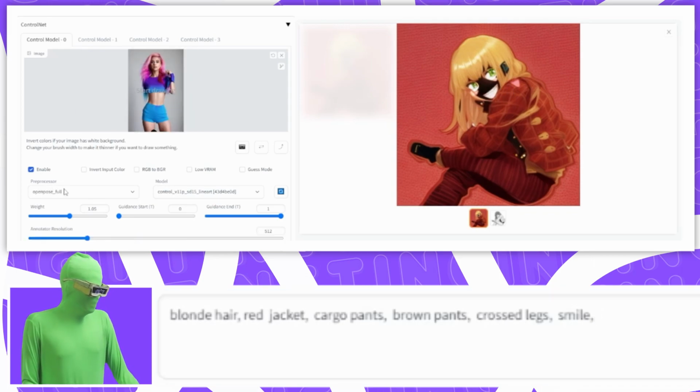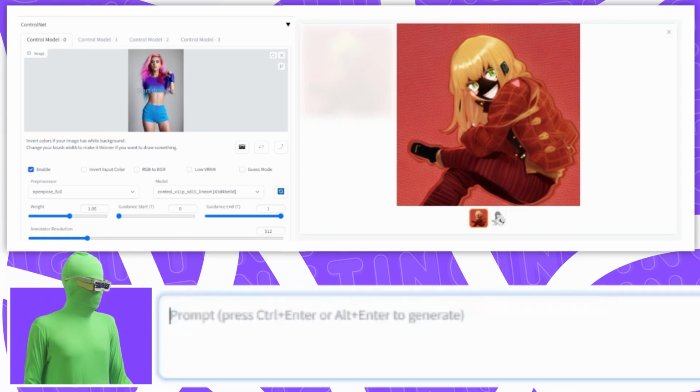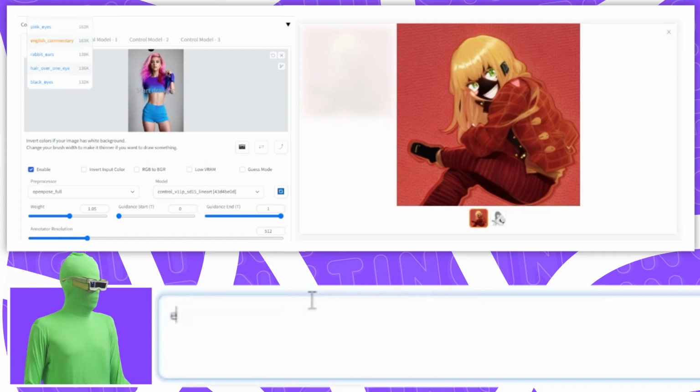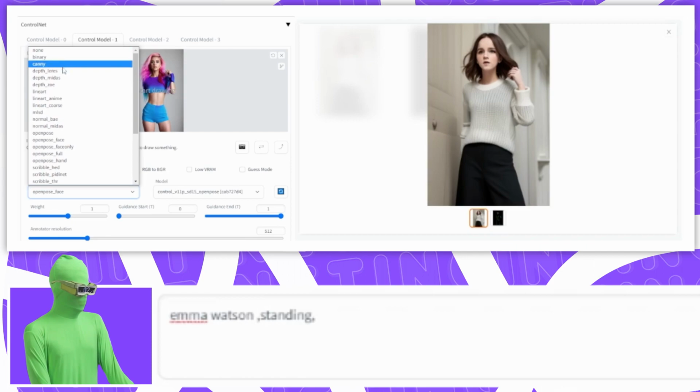Yeah, another thing they added is the pose thing. I showed this earlier partially, but what this does is it takes the pose of the image along with the face and the hands and stuff, and it uses that to guide the generation process. So I can say something like, take this image from earlier and say like, it's like Emma Watson standing. Yeah, and by doing that, you get an image here and you can see Emma Watson standing. She has the pose of the person in the video. Another thing you can do as well, if you want her to look even more like this person, you can add another layer to this here, and I can add, say, like Canny.